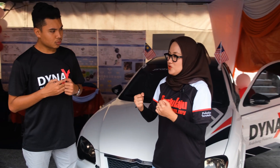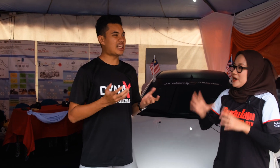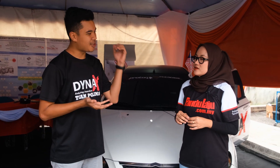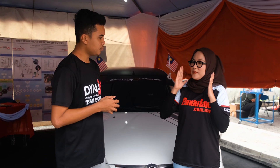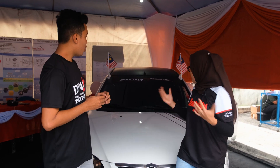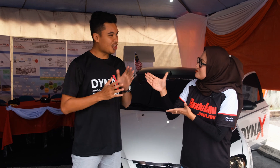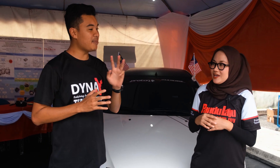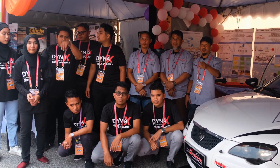Jadi dia boleh mengurangkan gangguan handphone, supaya fokus pemandu lebih kepada pemanduan. Sebab sekarang keselamatan jalan raya semakin menurun disebabkan telefon bimbit. Jadi fokus pemandu lebih kepada pemanduan. Lagi apa yang Amiro dah buat? Bukan saya sahaja, tapi tim saya. Kita ada 10 orang, dibimbing oleh 3 pensyarah kami: Encik Fauzi, Encik Ihaya dan Encik Kamarul.